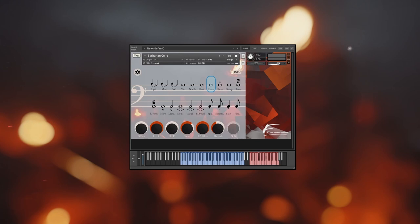Regarding the sul tasto, it's an articulation that was not originally intended to be recorded and that has been extracted from the recordings of other articulations. Seeing the result, I think it was a good idea to include it as an extra.